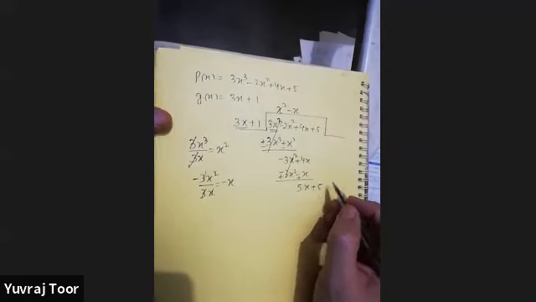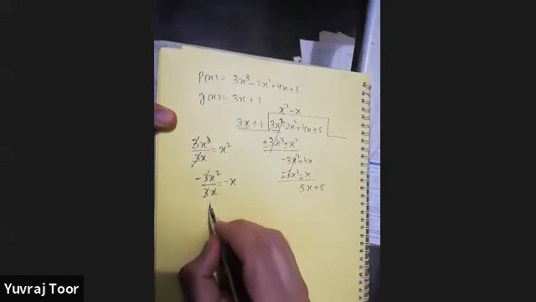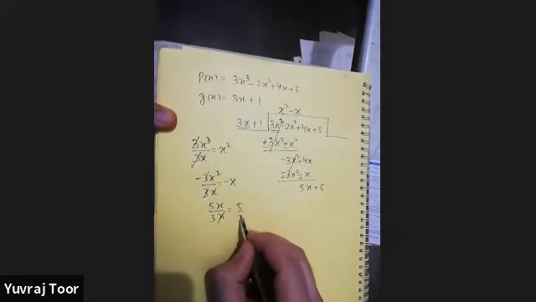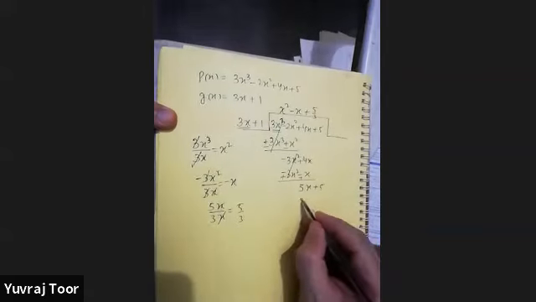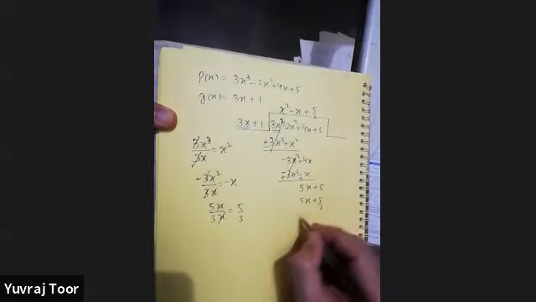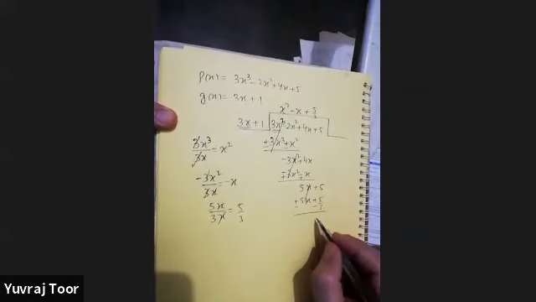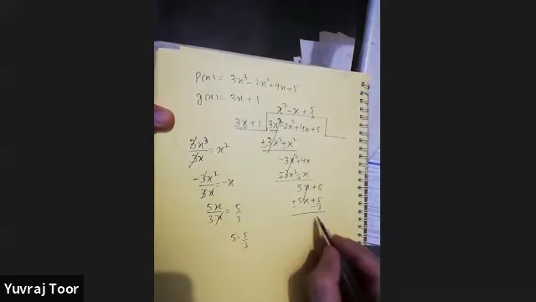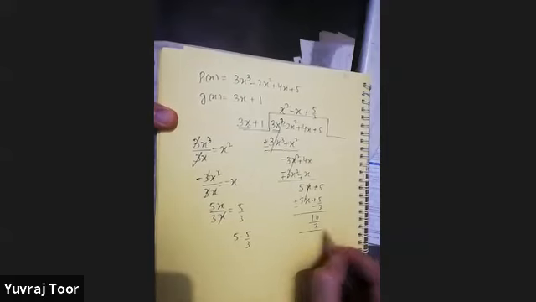So you have to pick the first term because still the degrees are same. So 5x divided by 3x is giving me 5 by 3. When 5 by 3 multiplies with this, it gives you 5x. When multiplied with this it gives you 5 by 3. We have to subtract, cancels. Now this is 5 minus 5 by 3, which is 15 minus 5, that is 10 by 3. That is the remainder.